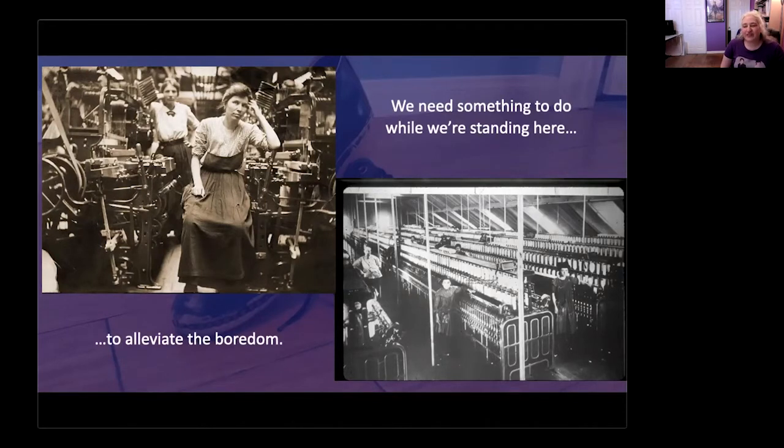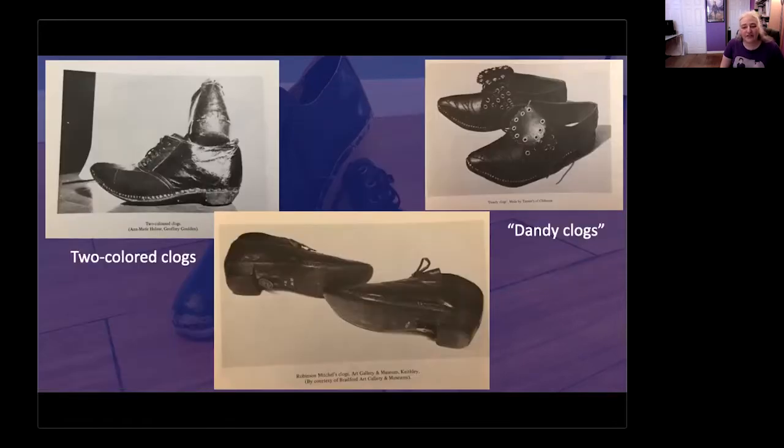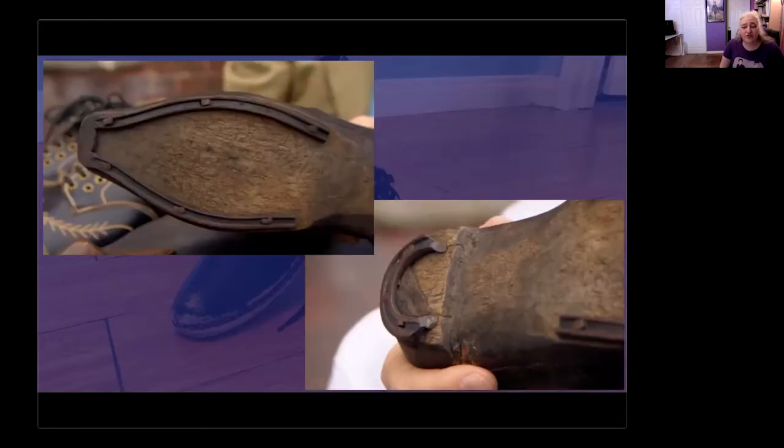Improvised movements eventually developed into formalized steps and sequences. As the dances became more popular, the clogs became more form-fitting, made with leather uppers that looked more like Oxford-style shoes, sometimes in different complementary colors. The sole is still completely made of wood, usually rounded and curved upward at the toe. Some had pointed toes, useful for fishermen to pull in their nets. Some would have irons, called corkers, nailed to the bottoms to prevent wear and tear and make them last longer. But those would sometimes cause sparks as they hit the street or the factory floor. Dangerous and not ideal for dancing complex rhythms.